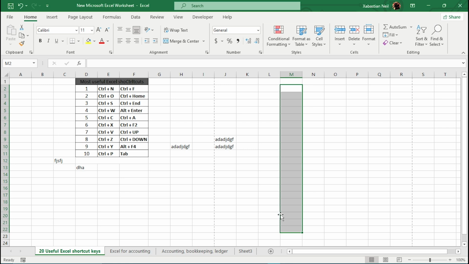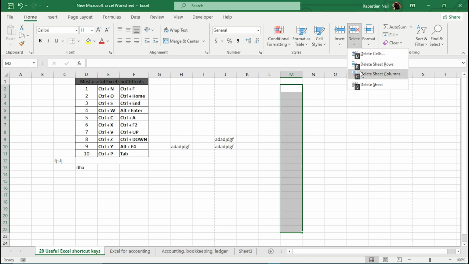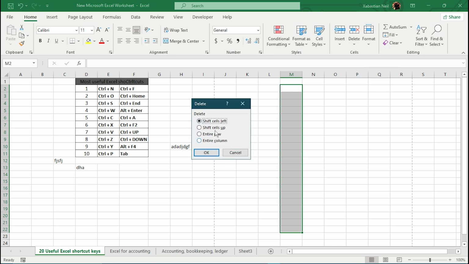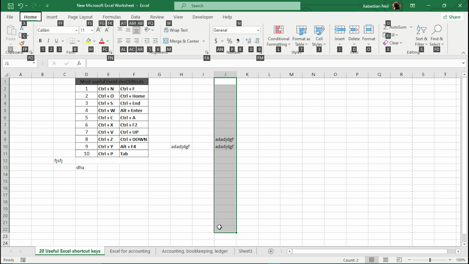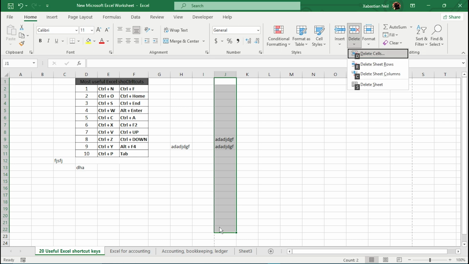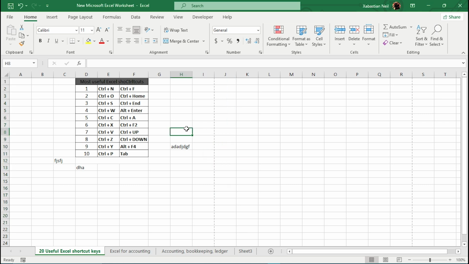Now what I'm going to do is, let's say, select all of it, and I'm going to press Alt plus H, and then go to D. Now you can see you will be able to delete it however you want to, and then press OK, and this cell will be deleted. Now if I select this, Alt plus H, okay, then Alt D, and I'm going to delete the cell just pressing D and Shift left, and you will see that the J column has been deleted.